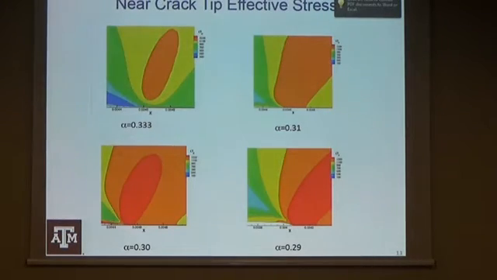Next slide. Okay, these are the near tip, just not mesos, but the work conjugate effect of stress. This is again for incompressible. This is compressible. This is more compressible. Fine, so here what you're doing is you're actually increasing the effective stress, but lowering the normal stress, which drives the decohesion. So you get more plasticity, more dissipation.